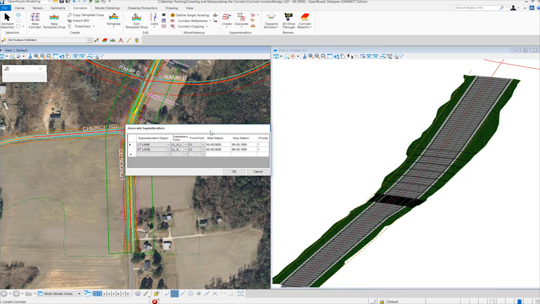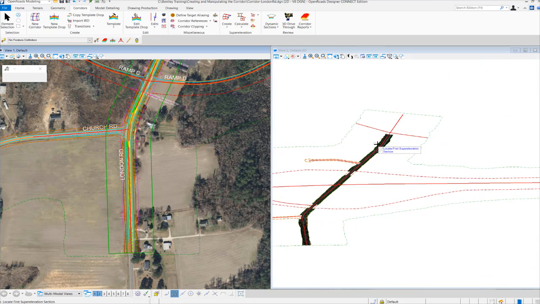And then you're going to see the associate super elevation window appear. That's going to show you our two super elevation lanes that have been defined, one for the left side, one for the right side. It's also going to show us the pivot points from the template that the super elevation is going to be applied to. So that's what those points are for here. And also it's going to show us our station ranges. And then we're going to click OK. And it's going to go through and apply the super elevation to our corridor.